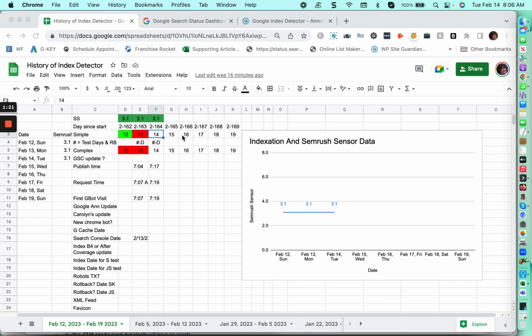And part of the reason it doesn't show yet is the same reason, like when you use indexers to get your pages indexed, they say it takes 24 hours to see the link showing up as indexed in Search Console and 5 to 8 days within the SERPs. So it's not magic. It's basically why you get wet standing in the rain. It just happens once you start getting into the system.